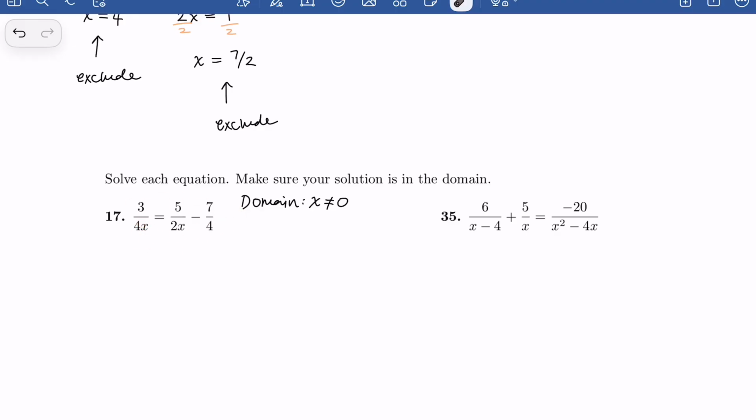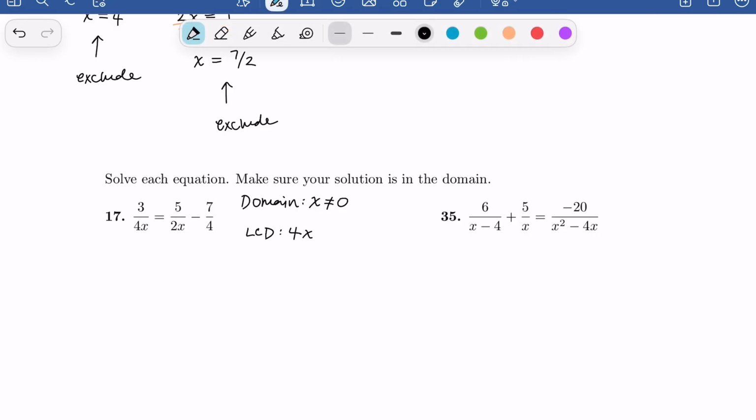This is very similar to one of the first examples we saw in this video in section 6.3. In that case, our LCD was 4p, and we have the same kind of setup here. We have this is a 4, this is a 2x, and this is a 4x. The LCD is going to be the product of all of the different factors of each of our denominators raised to the highest power. So each of these is going to have a factor of 2, but raised to the highest power would be 4. Then both of these has a factor of x, so we also need to include that in our LCD. So our LCD then is going to be 4x.